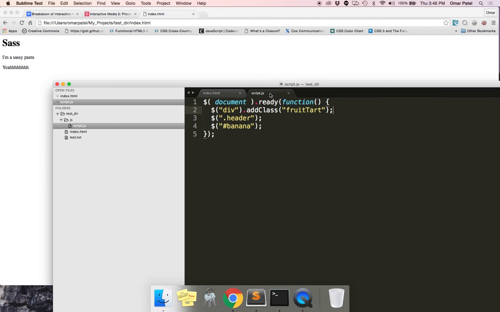Okay, so now let's see how it looks. Now it has a little bit of sass. And I want to add some CSS, but I want to do it using jQuery. So we added a class called fruit tart. We don't have any CSS attached, so let's add some CSS.